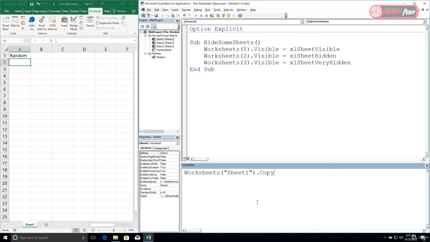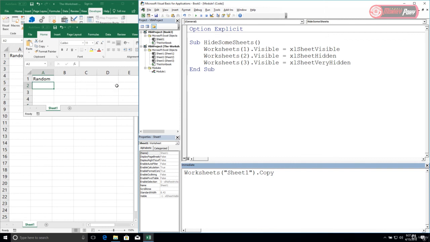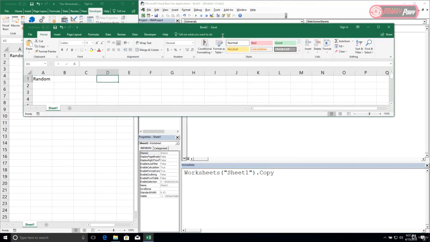Now, if we invoke this without any additional parameters, it is going to copy the worksheet, but it's going to do that in a brand new workbook. We can take a look at this. I'm going to press enter. You can see Excel has opened a brand new workbook. For me, it's going to be book 3, but for you, it's probably going to be book 1. And we can see the value random has been copied, so everything looks great. And of course, if we wanted to keep this, that's totally fine. We could just save this brand new workbook and work with it. So I'm just going to go ahead and close out of here.